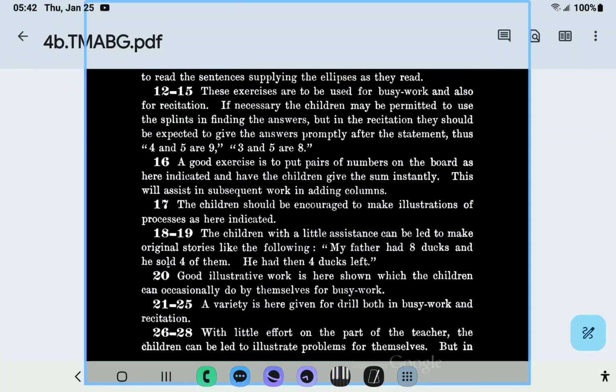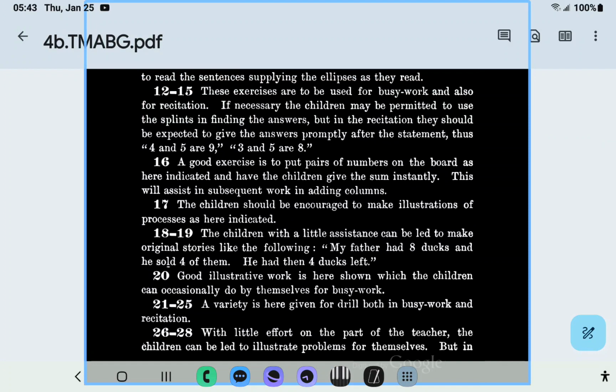The signs plus and minus indicate that the number preceding the sign is to be operated upon. 2 plus 3 means that 3 is to be added to 2, and the expression should be read "2 and 3," or "2 plus 3." 6 minus 4 means that 4 is to be taken out of 6, and it should be read "6 less 4." 8 divided by 4 means that 8 is to be divided by 4 and should be so read. In the same way, 4x2 means that 4 is to be multiplied by 2, and that it be read "4 multiplied by 2."